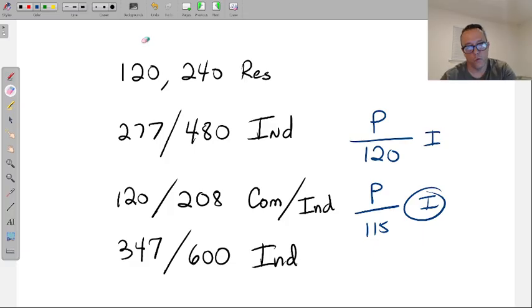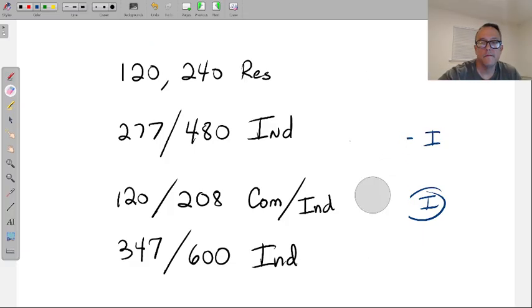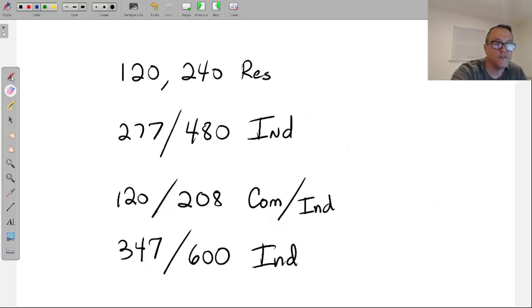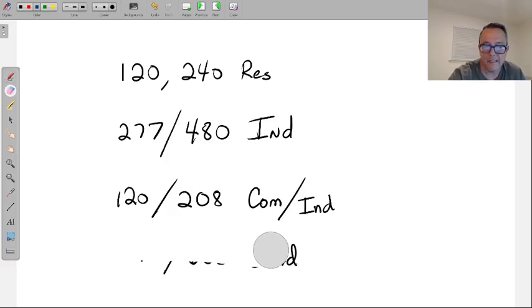So the real happens when you actually connect stuff to a load. The calculated happens when we use, again, these nominal voltages. So get familiar with these nominal voltages. Let me just go ahead and erase this last one as far as get familiar with. Don't worry about the 600 one. But these three systems you should, in practice, start to get very familiar with.